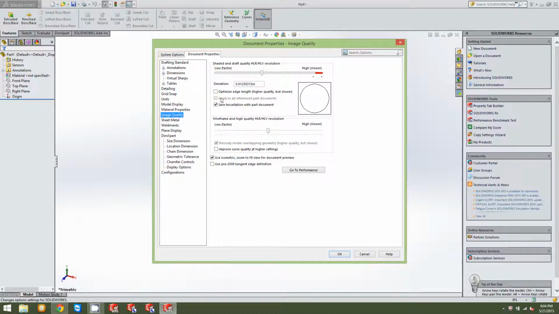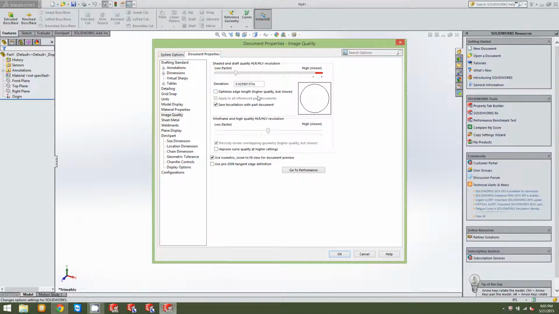So image quality is something you will want to adjust. If you have a high-end computer with good graphics card and a good processor, you can take this and you can ramp it up here and not see a loss in performance. That said, the higher this is, the more loaded work it is for the computer to run it. Again, since I'm working off of a laptop to do these videos, I'm going to go ahead and pull this down this way a little bit, help keep it, make sure it stays smooth while I do videos.